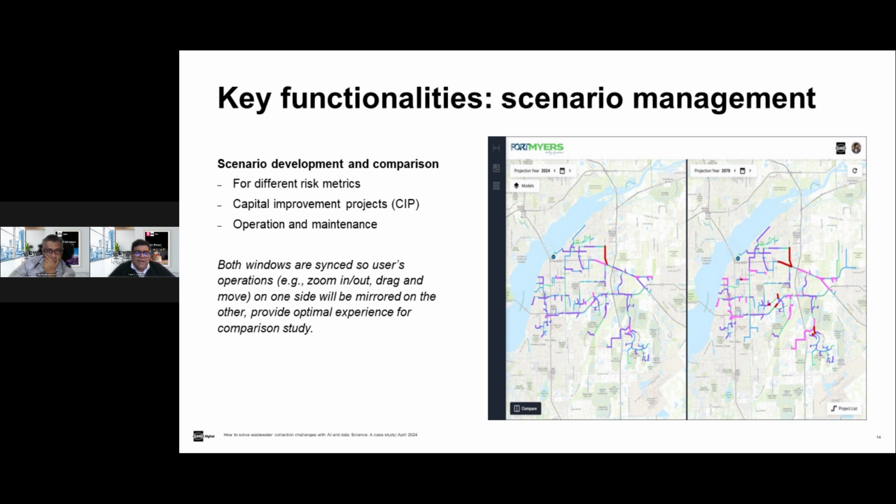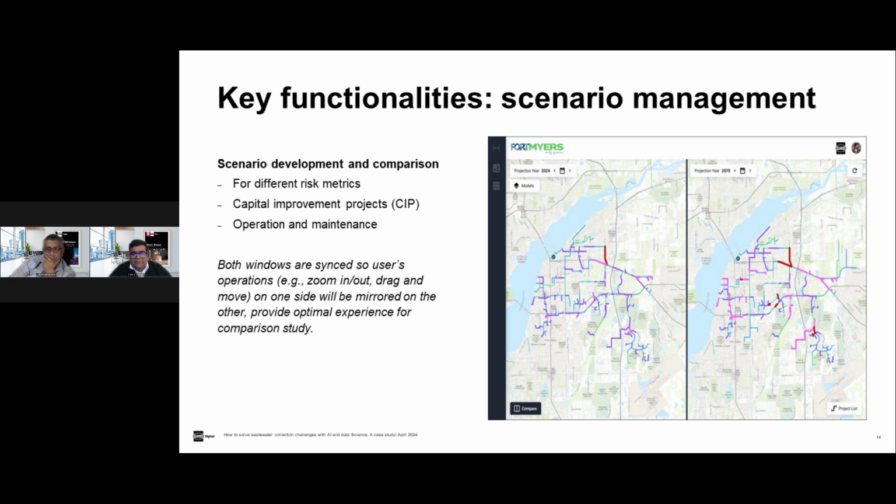In the scenario management, we have developed a way by which we could take two different scenarios. On the picture, you can see that we have two different scenarios. One is for a certain year and the other one is for another year.